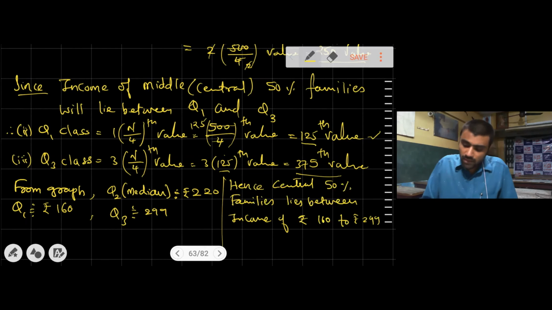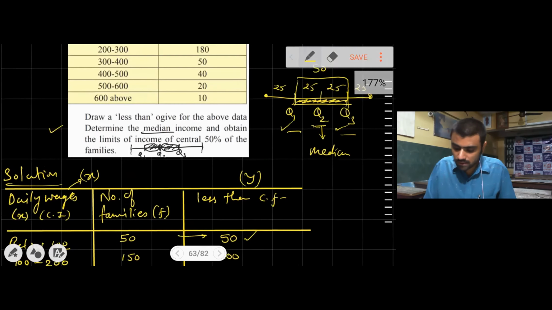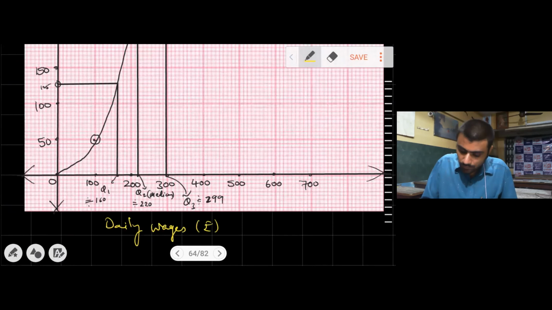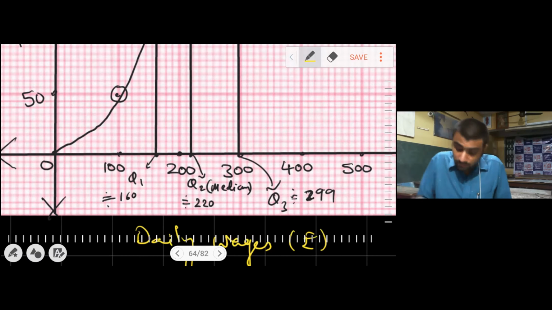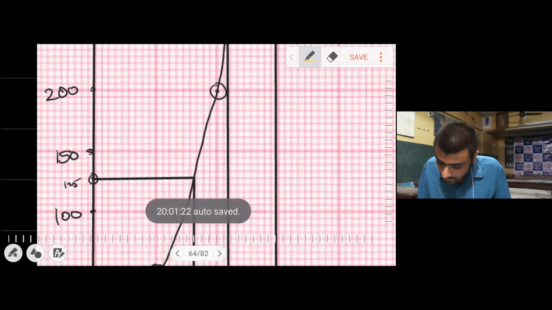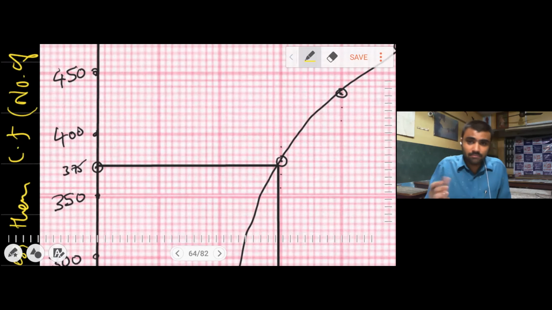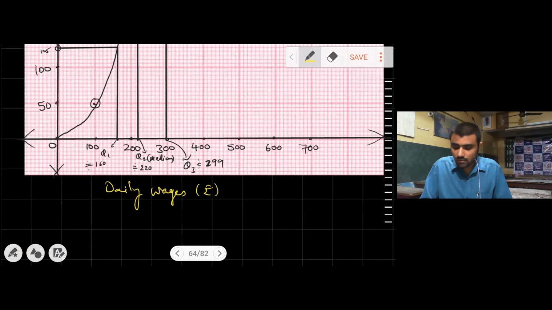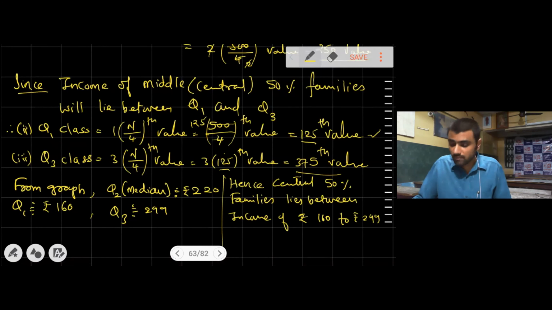But students, very importantly, this question will give you an idea of how approximately these values we need to take. We can't get any specified value which we get in the formula method. The points you plotted and the curve you made, the plotting of the points may have certain fluctuations maybe. So this is the whole question, where you got the final limits Q1 and Q3 from the diagram, from the graph. So students, here we are ending this session.